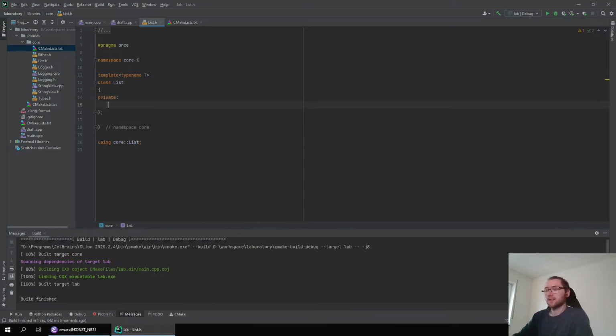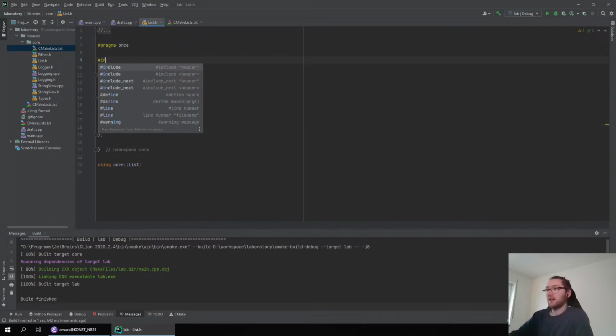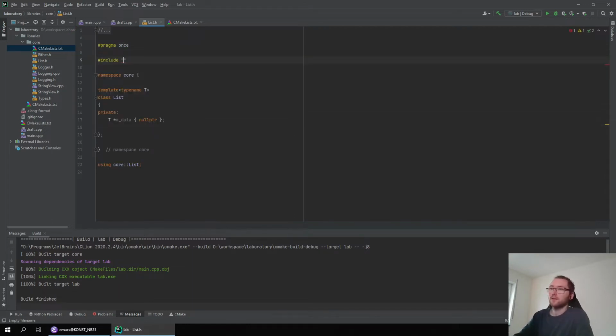So let's allocate some data. Null pointer. Let's also keep track of the list's length and the capacity. I think so. It should be dynamic. It should grow. So let's also keep track of the size and the capacity.